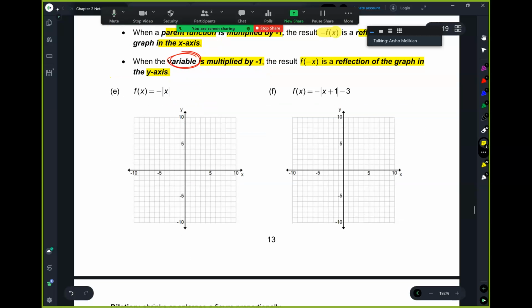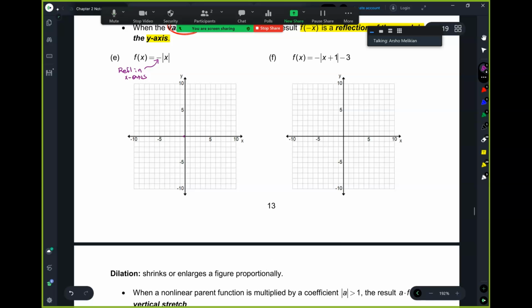Okay, so let's take a look at how this works. Y equals negative absolute value of x. All this is, because of that negative, this is a reflection in the x-axis, right? The negative is out front. It flips, I know I'm using the word, it flips like this from top to bottom and vice versa. So how is it going to look? This time, do I go up 1 over 1? I go down 1 over 1, down 1 over 1.